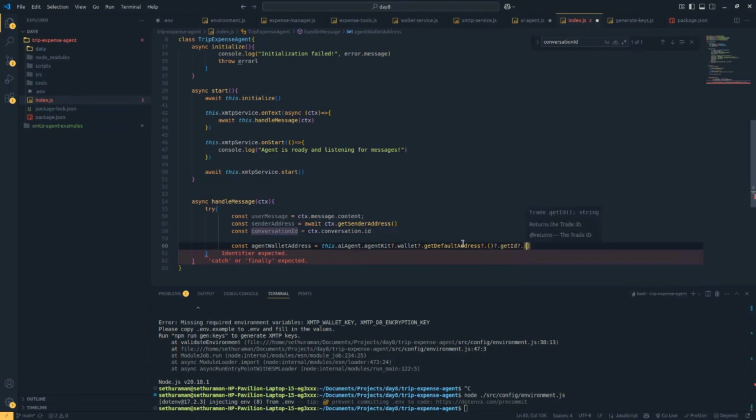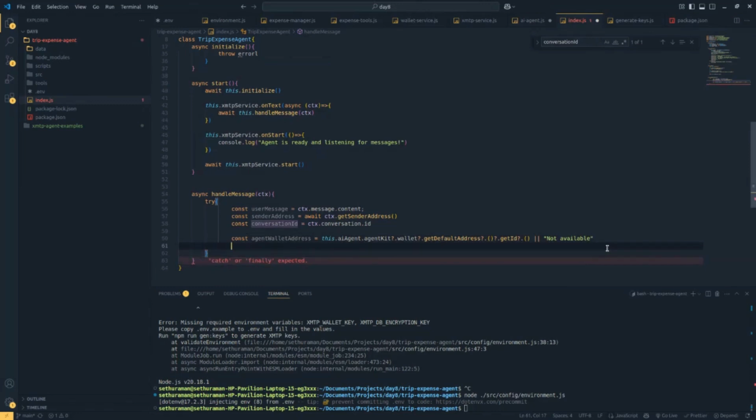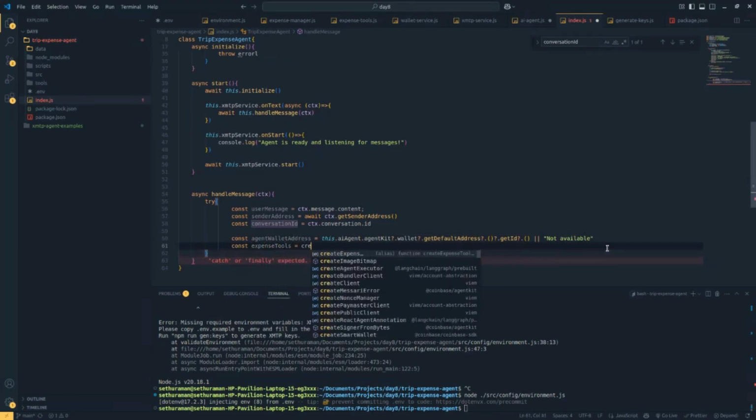Okay, so we want to get the address, and it takes a bit of hopping, but hopefully we get the address, right? So then const expenseTools, which is going to be createExpenseTools.